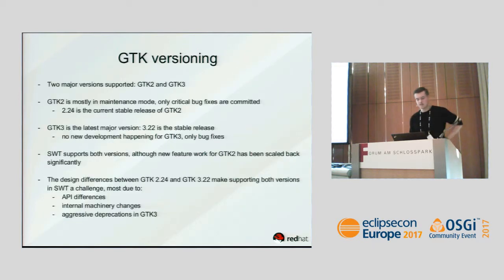So to make sense of how this works on GTK, we're going to have to go a little bit into GTK versioning, only because if I start talking about the different GTK versions and the differences, it's going to be a little bit confusing if you don't know exactly what I'm talking about. So basically there are 2 major versions supported by GTK right now, GTK2 and GTK3. GTK2 is rock solid stable, but it's pretty much in maintenance mode. I think they're only contributing security fixes to it. Outside of that type of stuff, nothing is really going into GTK2.